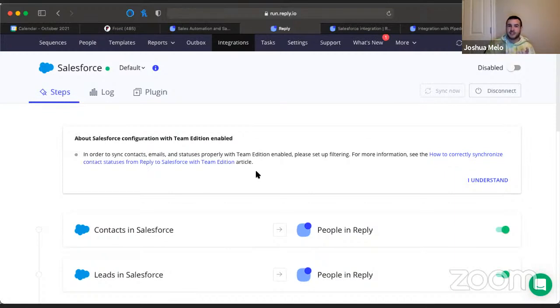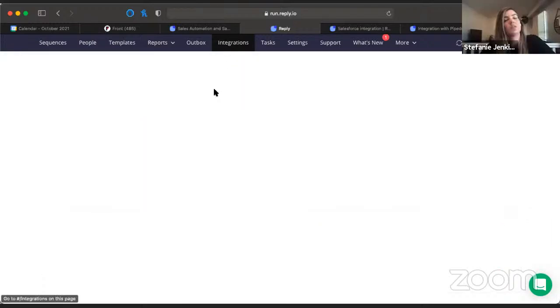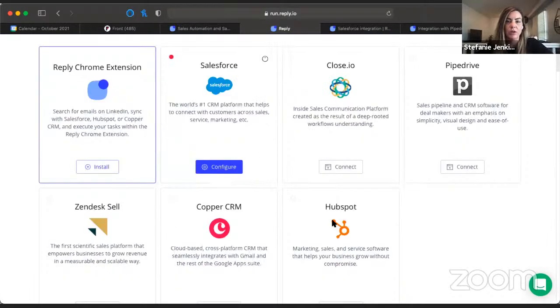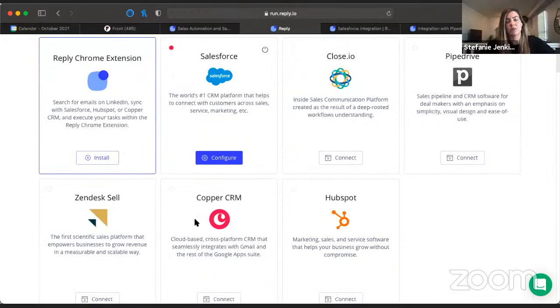Copper is very similar visually to Salesforce and HubSpot, but is only one way. Then I just want to note one thing really quickly. Even though Salesforce and HubSpot are the only bi-directional integrations among Close, Pipedrive, Zendesk, and Copper, there are some more bi-directional options via Zapier as well. So that's one thing to keep in mind too.